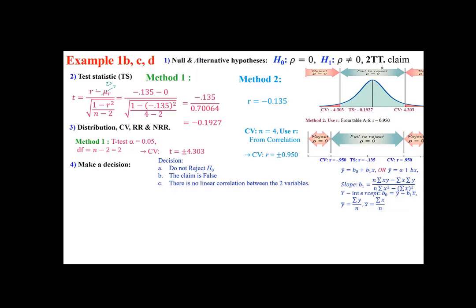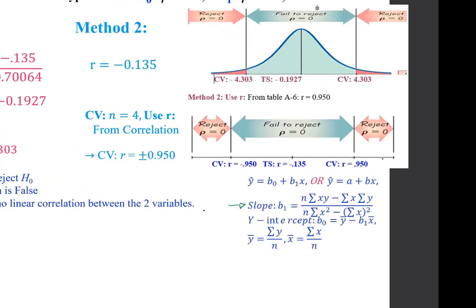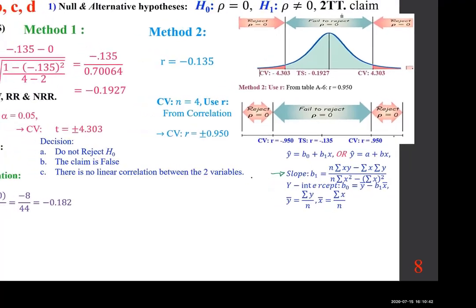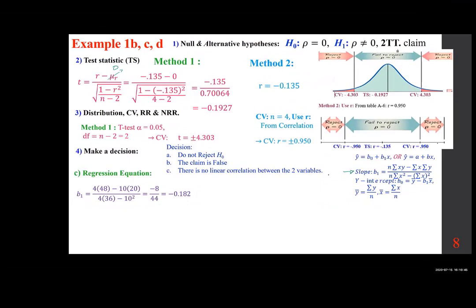So let's look at this formula for the slope. b1 is n times summation of xy. And remember, we have everything we want in this fraction. In the previous page, we've done that. N summation of xy minus summation of x times summation of y over n summation of x squared minus quantity summation of x squared. So take a look. We have all of that from the previous page. We put into that equation for b1 and we find it to be negative 0.182. What about b sub 0? Take a look at the next formula. B sub 0 is y bar, we have that, minus b1, we just calculated it, times x bar, we have that.